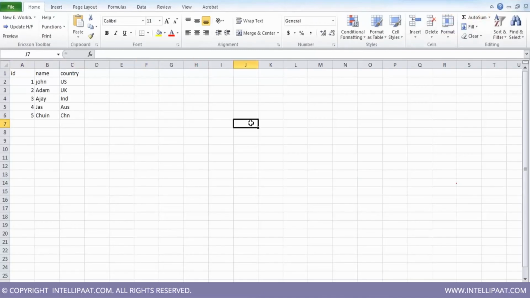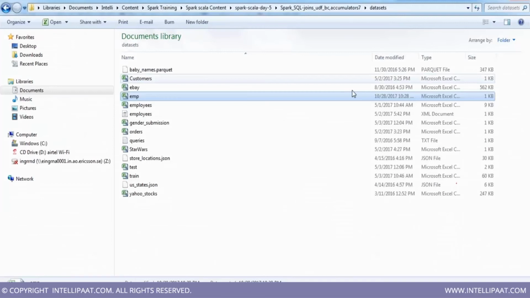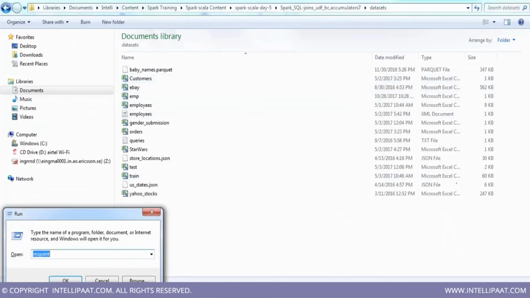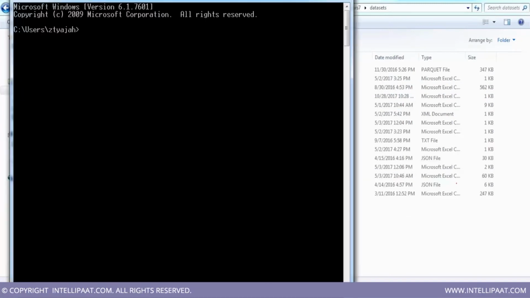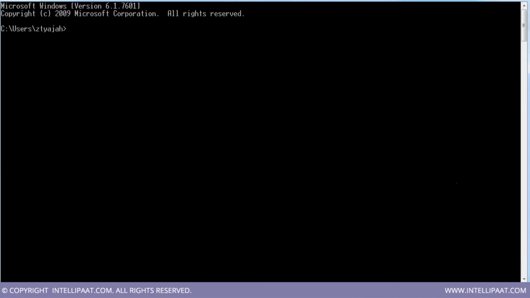Now we can use this CSV file to create a data frame. So let us run the Spark shell first. spark-shell.